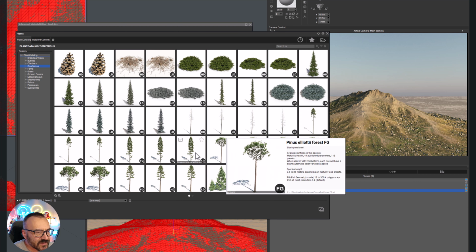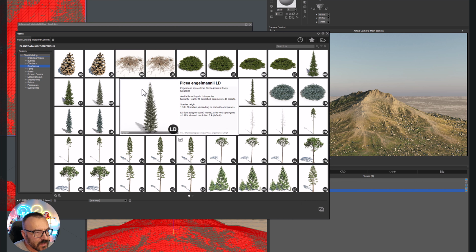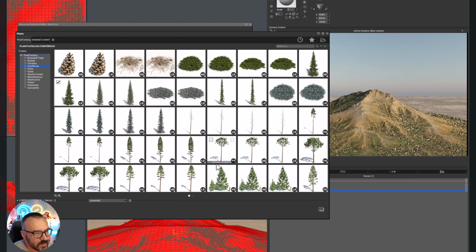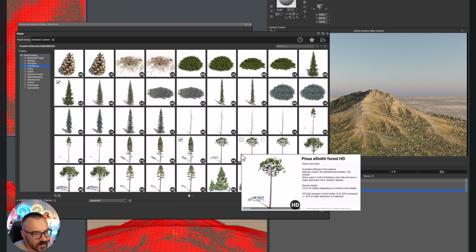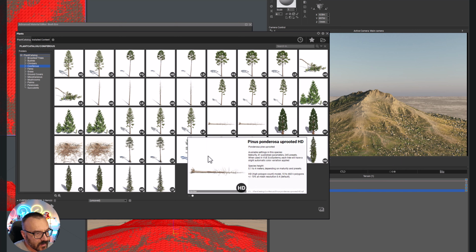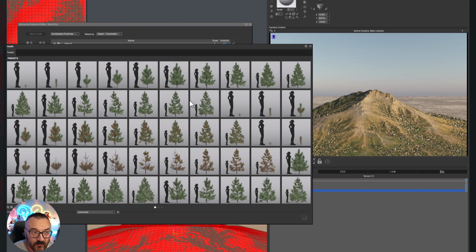I want to select a low resolution one. So I'll click on this tree, and let's click on the low resolution tree. There you go. We need to hold the Control or Option key to select it, yes. And let's just select maybe this low one. I think that's enough. Okay, when we open it, there are also sub-variants. So we have one species selected, and now these are variations of the species. I'm going to select this.